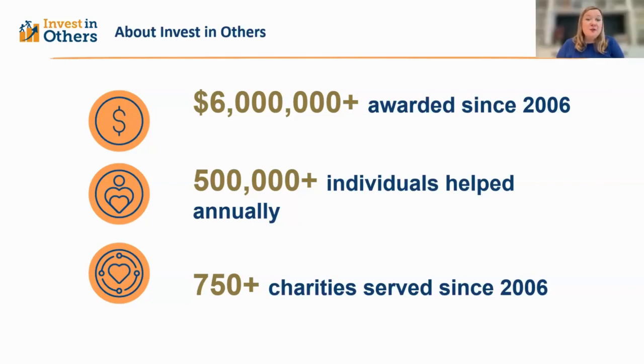For those of you who are new to us, Invest in Others is an industry-wide nonprofit that really provides a platform for financial advisors to make an impact on the causes that they care about. Our goals are twofold. First, it's to shine a spotlight on the good that's happening in the industry. And second, most importantly, help advisors further their charitable work by increasing visibility and donating funding to the nonprofits that are important to them. Since our founding in 2006, we've awarded over $6 million to charities, and more than 70% of this has been awarded in the last 5 years alone.